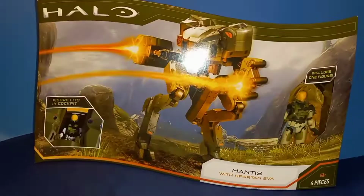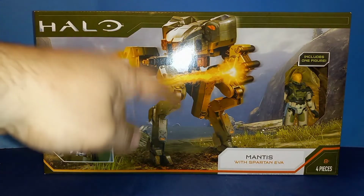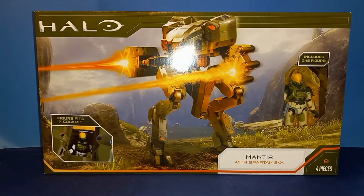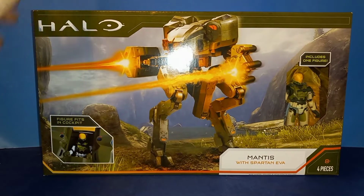Hey, what's up, everyone? This is AJ coming to you from the Thwip Side, and tonight I want to take a look at the Jazwares World of Halo Mantis Vehicle with Spartan Ava. Now, the Mantis is the second Halo vehicle that I've picked up, the 20th anniversary Warthog being the first. And what I will say so far is that I love the packaging they come in. They're big and bulky, but I just like the presentation.